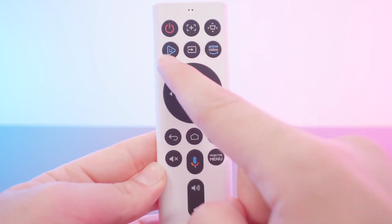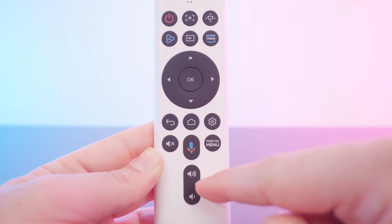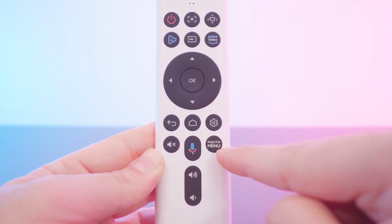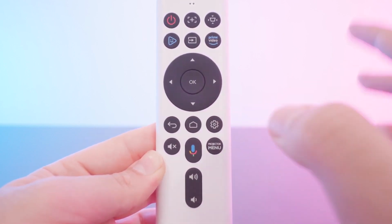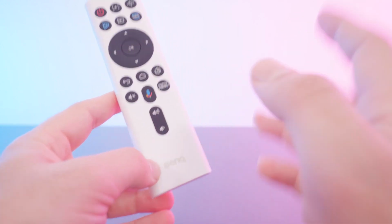Autofocus, auto keystone, the built-in USB player, input source, Prime Video, navigation, speaker volume, Google Now, the dedicated projector menu, as well as the Android controls. So you pretty much have everything that you need. So with that said, let's go ahead and set up and show you guys what it's all about.